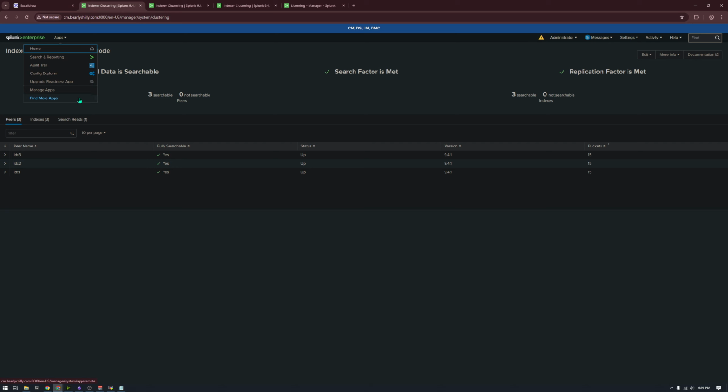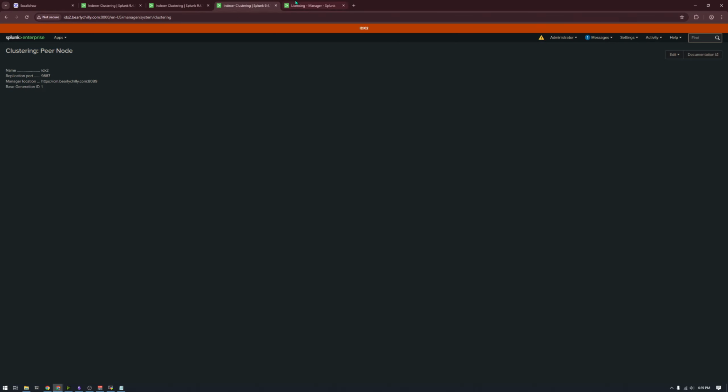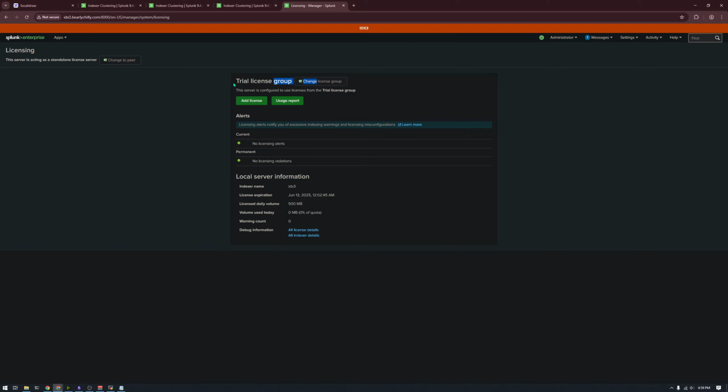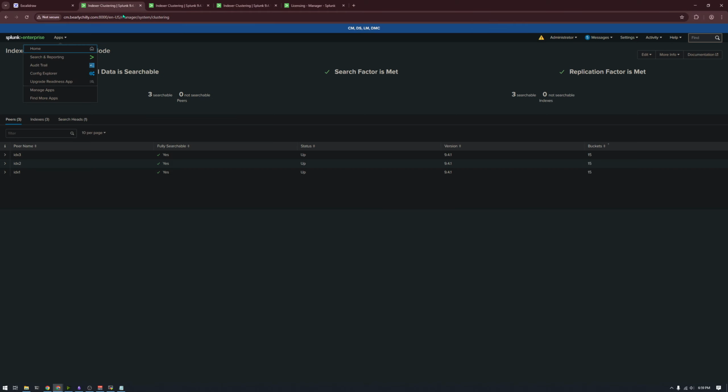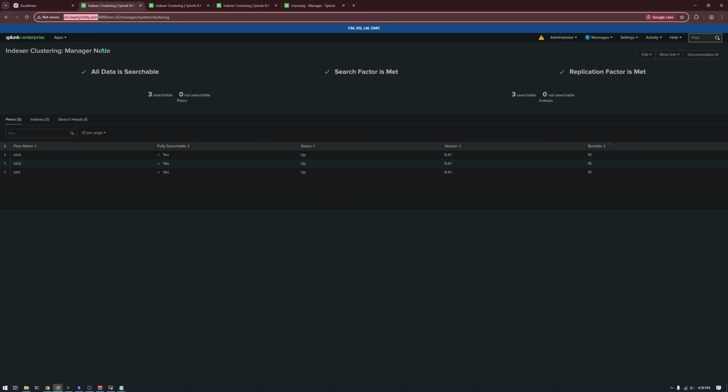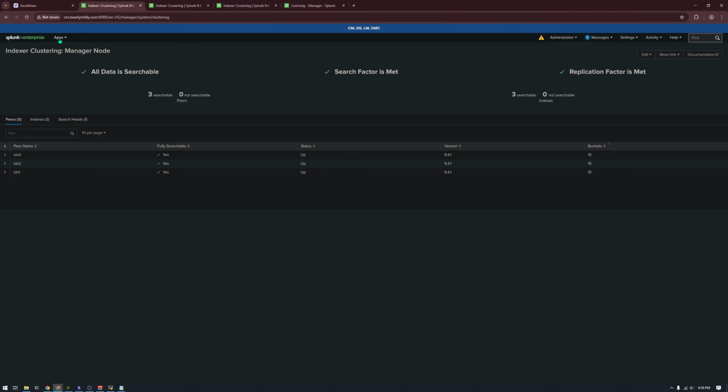But I think there might be a couple commands that I don't think are possible to do from the front end. But I'll leave that for a different video. This time I'll just show you how to get this working from the front end to push out configs. So the config that we want to push out is for the licensing, since it's on a trial license at the moment. Oh, a rolling restart, that might be what it can't do from the GUI. We'll take a look at that. So we need to push out the config to get the indexer connected to the license manager, which just happens to be the same host as the cluster manager.